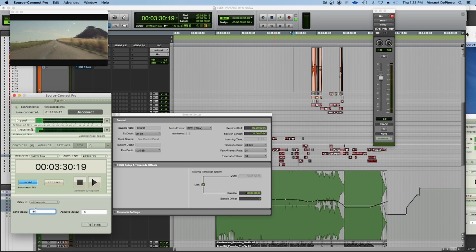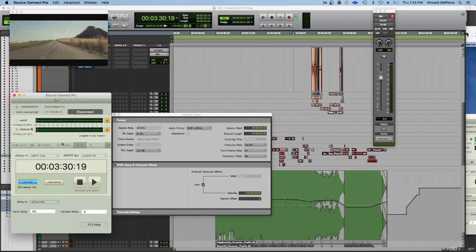This defaults to 80. We found that to be a pretty good setting. But on your system, it might indeed be 0 sometimes even. So this is just a general setting that works well, but you want to double check it. With any system, you want to calibrate your sync to make sure that you're right in sync. And that's where you can fine-tune it in RTS.